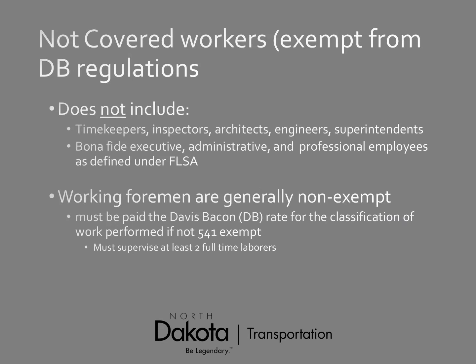Let's talk about the people who are not covered by Davis-Bacon on a job site or in your company. This could be people who work administratively, or people who are considered exempt — executives or professionals under the Fair Labor Standards Act. Foremen are generally not exempt. If you have a foreman who supervises at least two people, they could potentially be exempt, but for practical purposes it would probably be best to pay the foreman at least the Davis-Bacon wages that others are getting. Not everybody in your company is covered, and there are many illustrations of those who are not.